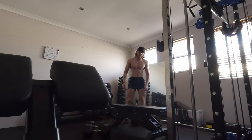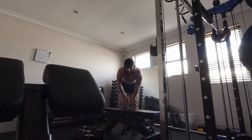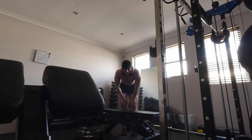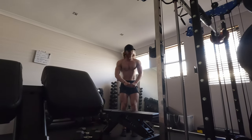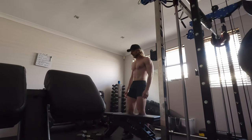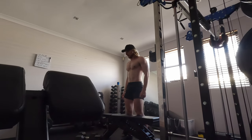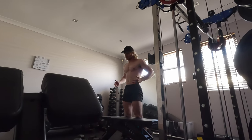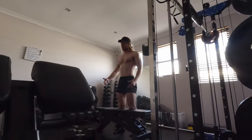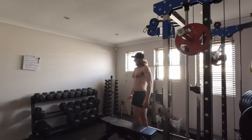So say that you fall a number or two short, you can always quickly grab another lighter weight, just a rep, because it's going to feel as heavy as the heavy set anyway, so your body has a couple more reps in the tank to finish off. But that's the last of my real big pressing movements. That's why I did a drop set on the dumbbells and not the barbell.